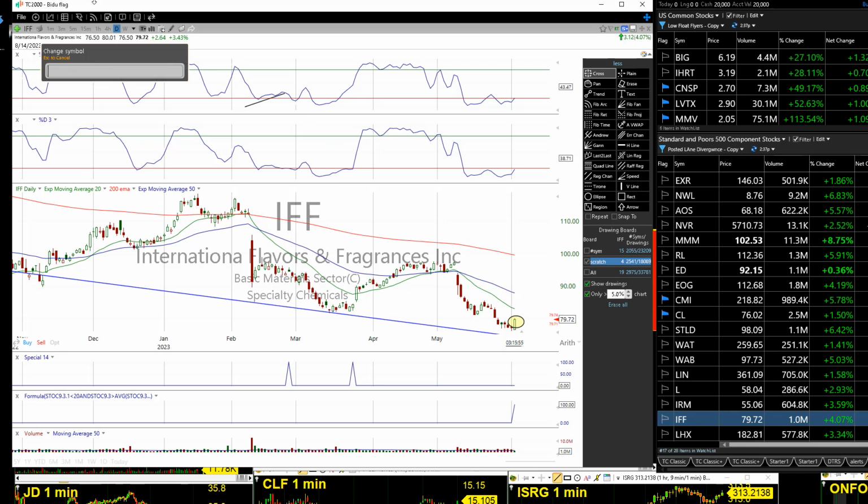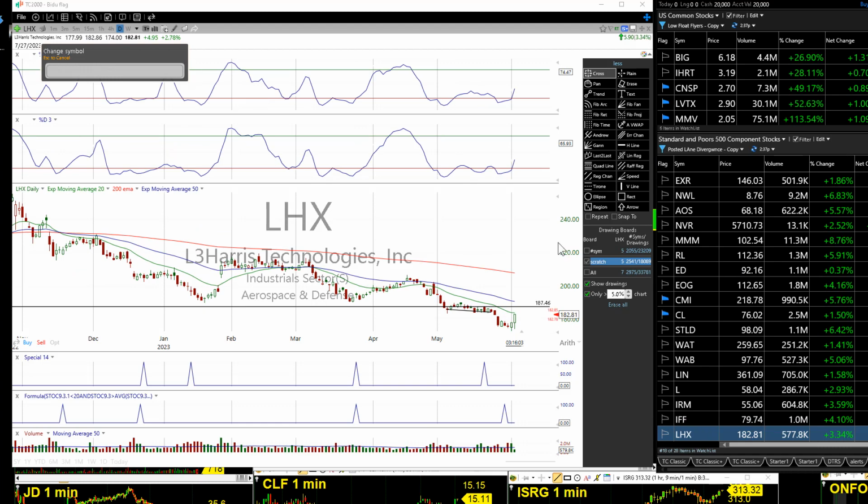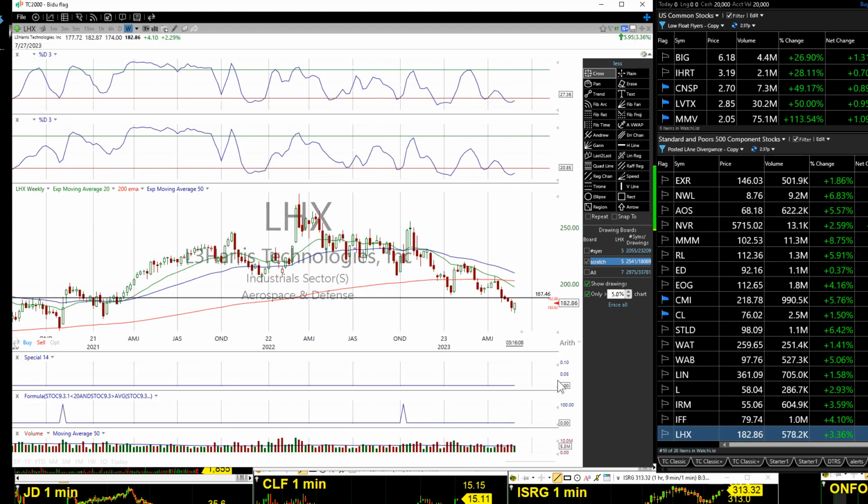So there's another one, and I just wanted to put that tip out there for you. Make sure your weekly is starting to turn back up. If you have your weekly turning back up, there's a good shot you're going to get a follow through. If you're swing trading these, you want to be in it to get the biggest amount of move in the shortest amount of time. Now, if you get a faster move, you take it off. But you're buying the divergence or the oversold level, so you're buying into weakness, and you have the weekly on your side, which is a good chance for a follow through.